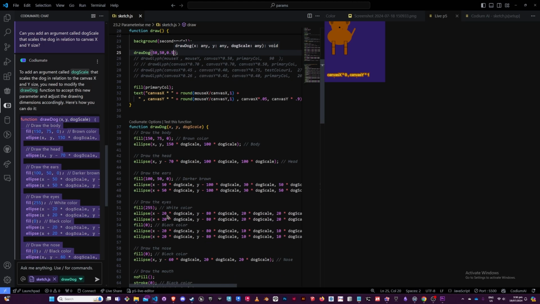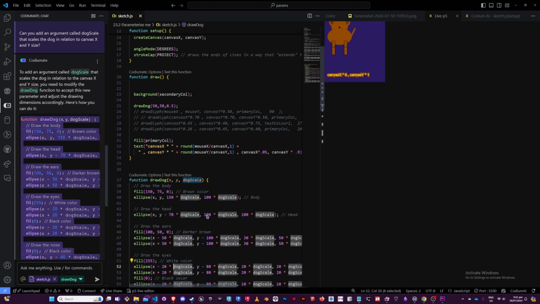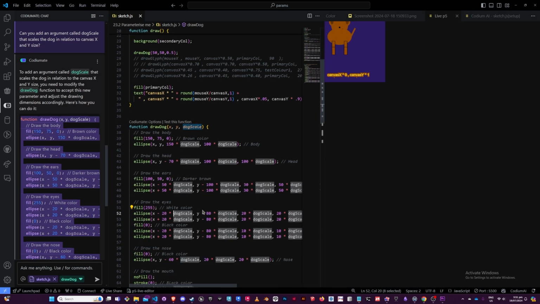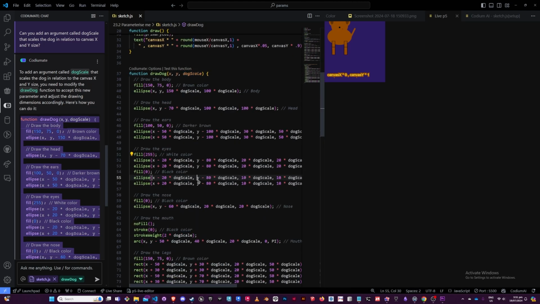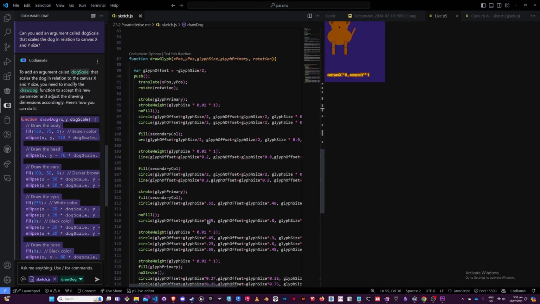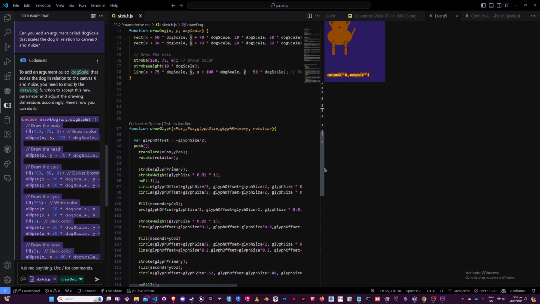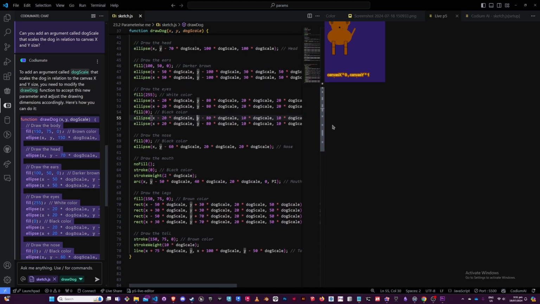So if we think about this, it's placing it at an x and a y multiplied by a dog scale variable. So this is honestly really good. You can see all the code is broken down and laid out so you can probably read it, maybe better than the stuff that I wrote earlier, because mine has all these offsets and stuff. And I didn't expect you to really understand it because I was just going through the capabilities.